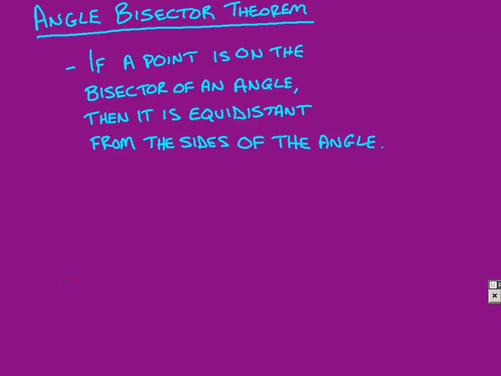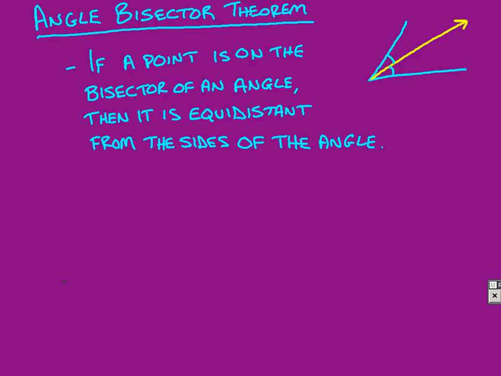Alright, today we're talking about angle bisectors. We've dealt with perpendicular bisectors, now we're going to talk about the angles. So, if I have an angle, we say that an angle bisector is a line, or in this case technically a ray, that splits an angle completely or directly in half. That means that the angle I have now is cut into two equal angles. That's what a bisector is.